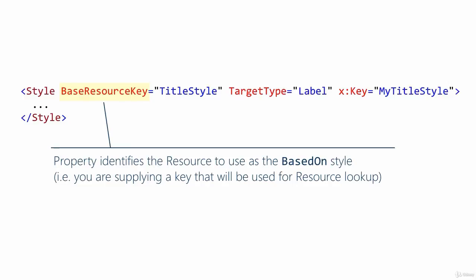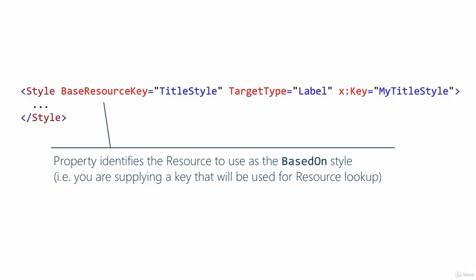BaseResourceKey lets you use a built-in style as a base. It performs a dynamic lookup which keeps the property values synchronized to the user's preferences. It is analogous to DynamicResource. It maintains a link to the underlying style, so when it's changed, the change propagates through to your derived style. You actually can't set BasedOn to a DynamicResource because it's not a bindable property, and Style doesn't derive from BindableObject. The use of BaseResourceKey isn't exclusive to built-in styles. You can use it with your own styles if needed.